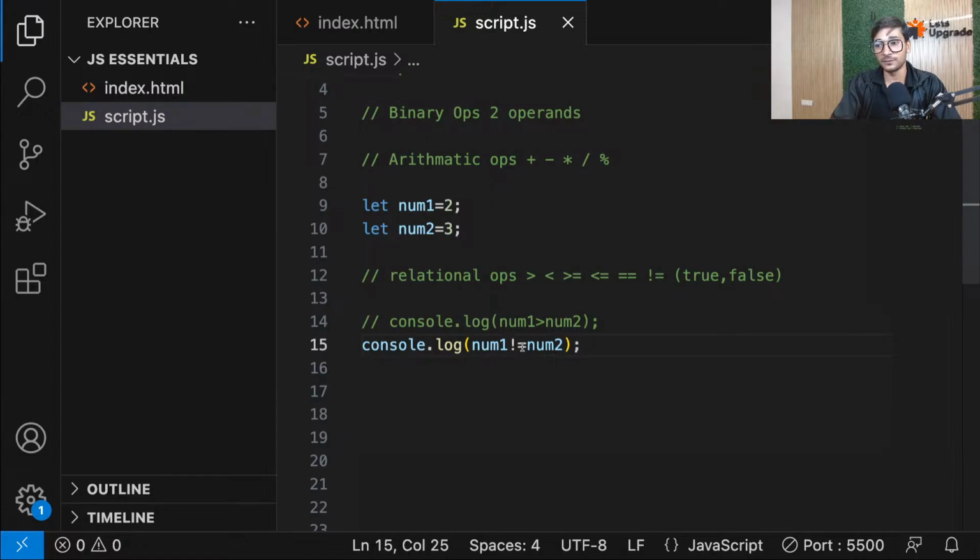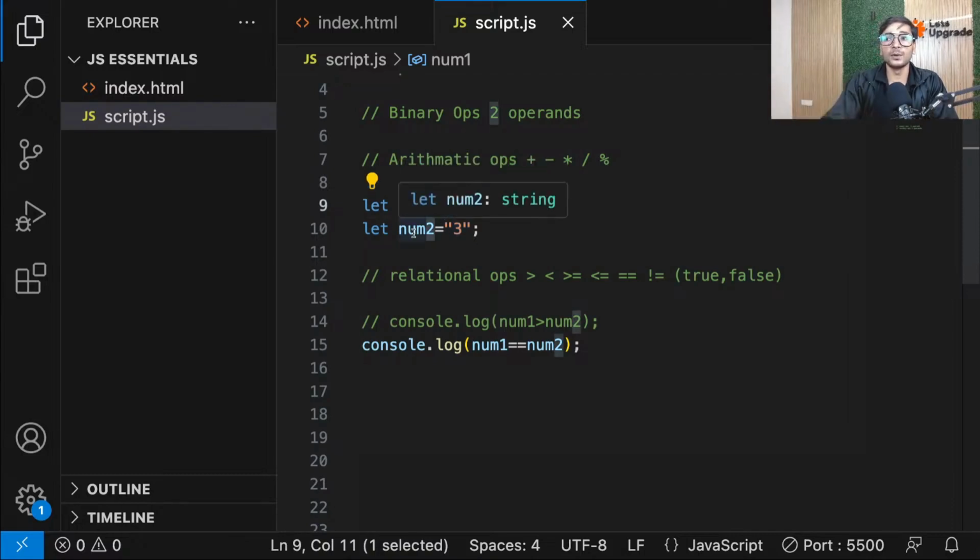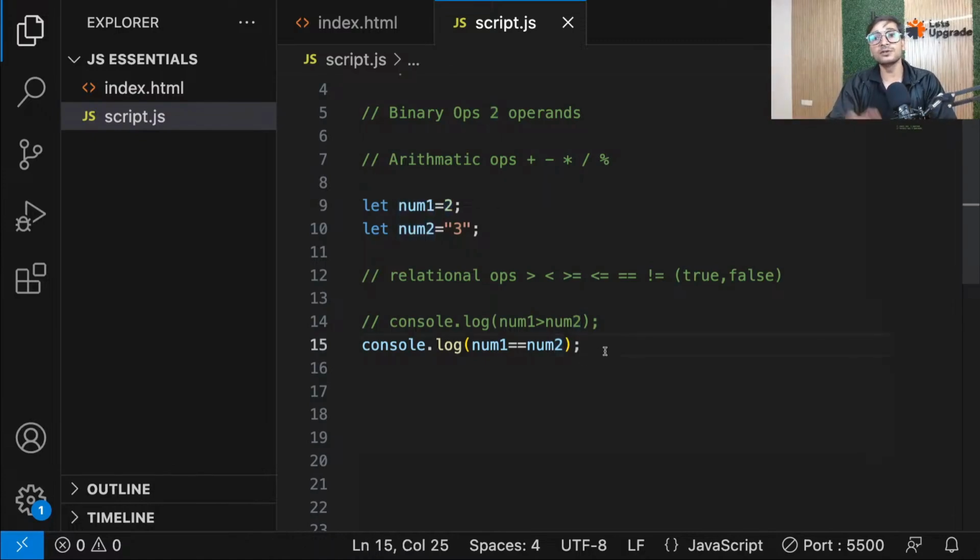Now see, guys, in JavaScript, if I perform a normal equality operation, let's say num1 equal to num2, and instead of putting num2 as number 3, let's put it as string 3. We have written it like a number, but we know that it's a string. In other programming languages, comparing a number with a string is not possible. You can see num1 is a number and num2 is a string, so in other languages this comparison is not possible. But in JavaScript, you'll see what will happen now.